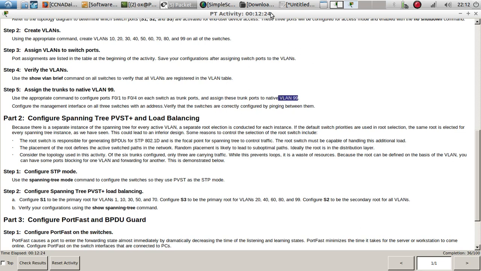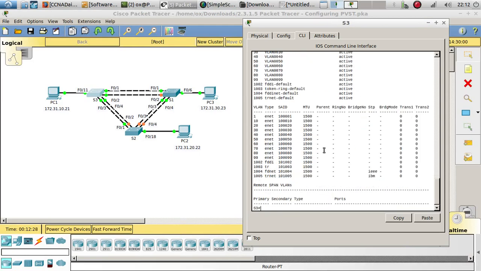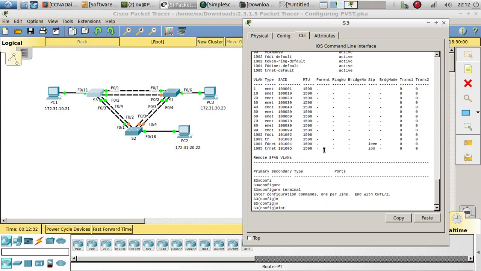So let's go ahead and do that. From switch 3, config terminal, interface range FastEthernet 0/1, right? So it's going to be 1 through 4, just like they said.